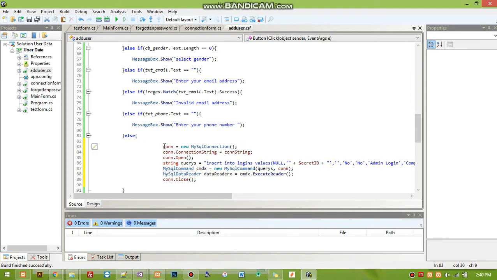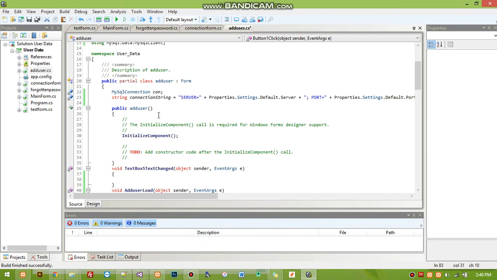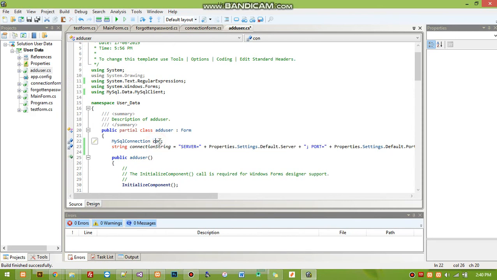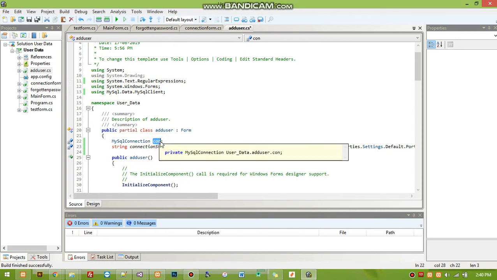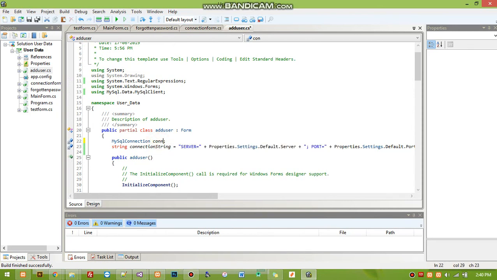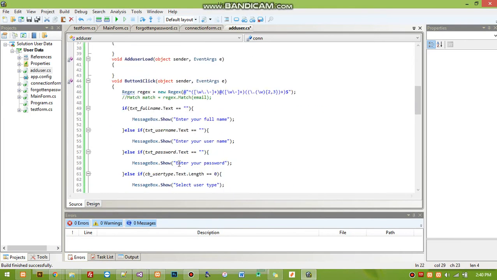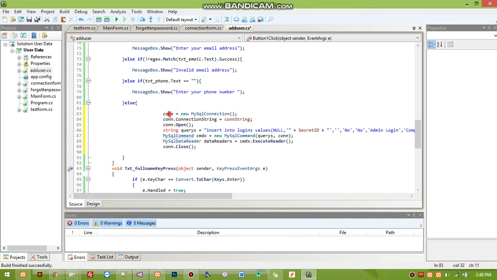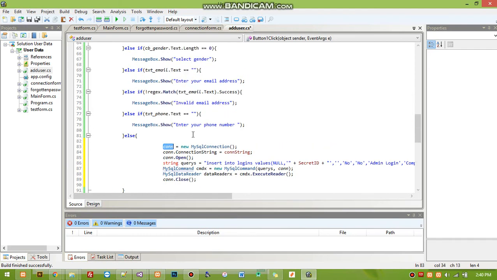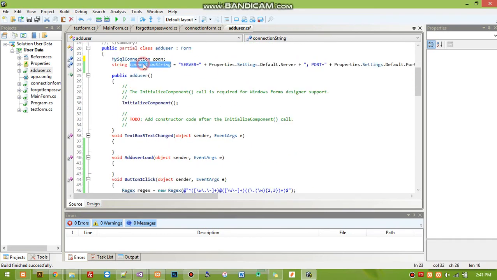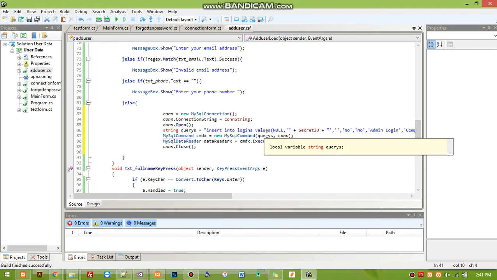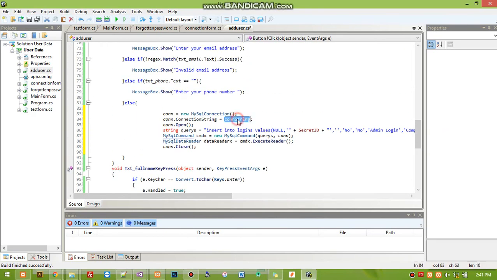Now this con refers to this connection string we've done, but this one is spelled without a double N, so we just add the double N here to match this one that I pasted here. And then this connection string here has to match this connection string here.